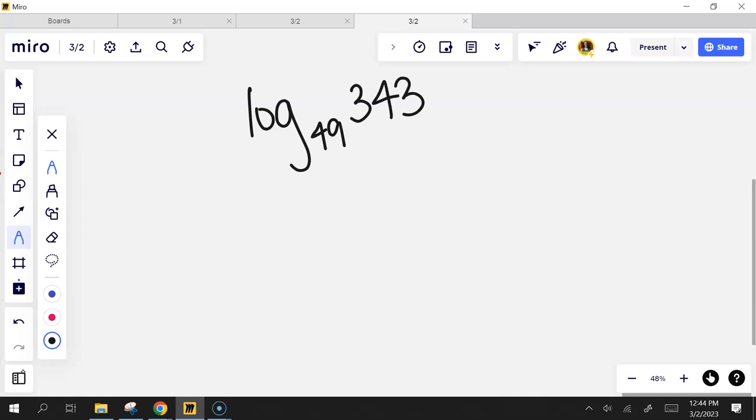Okay, how are we supposed to even get this? 49 to the what power is 343? What's the first thing you notice about 49? I'm not going to raise it to a whole power. But what's special about 49? It's a perfect square. Does everybody see that? 49 times 49, if I even think about 50 times 50, I'm at what? Yeah, it's big.